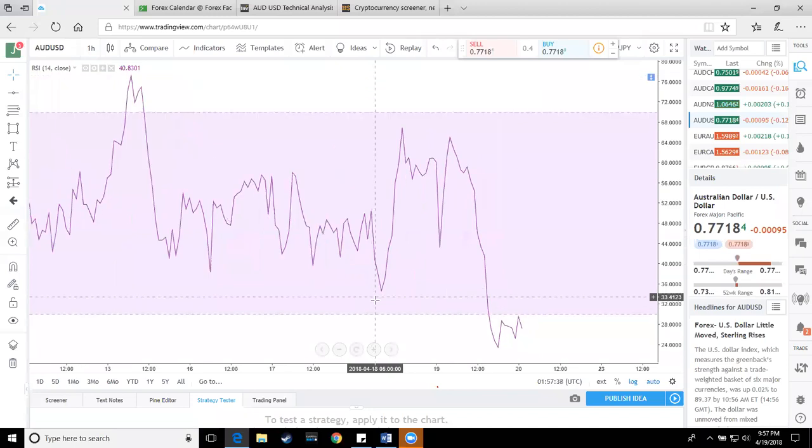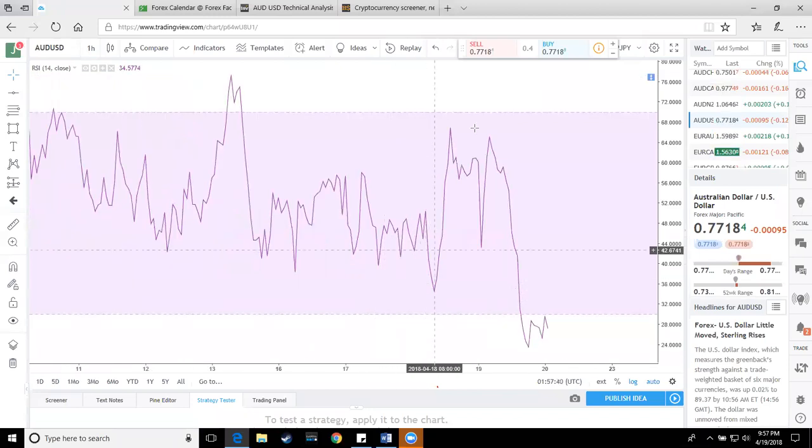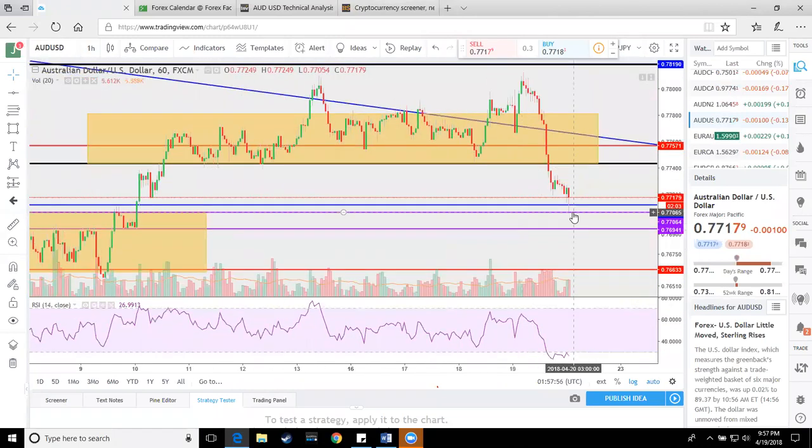So if we're looking for a buy, which I'm looking for a buy on AUD USD, I can see that price is below the 30 right here. So that means it's oversold. So since it's oversold, that's an indicator that price is going to be going up soon into a buy. So now I have another confirmation for the buy. So 30 and 70, those are the levels that you're going to want to look for on RSI.